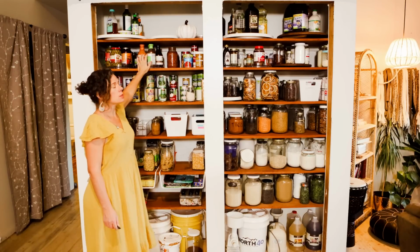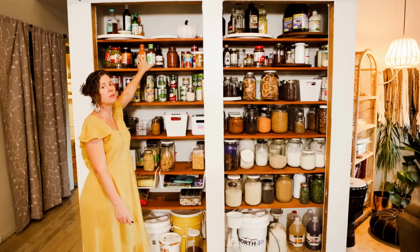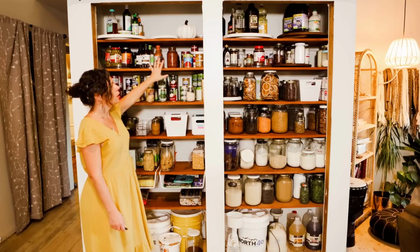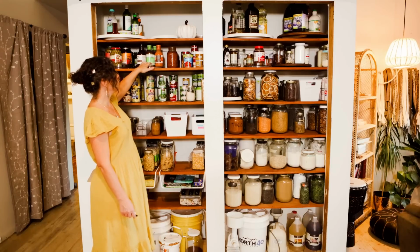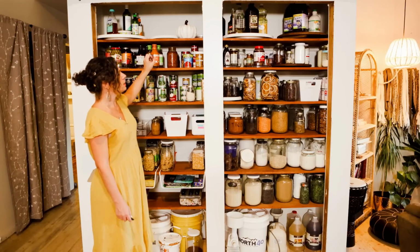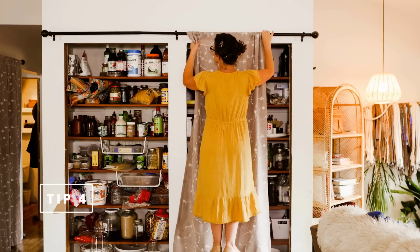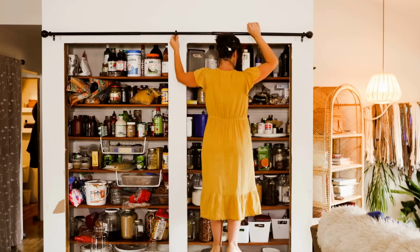They buy space. It would seem like they would take up more space, but I don't find that to be the case. There were a lot of empty jars in here, but by using all of these, it seems like I can fit way more into a small area and then have a little bit of space around it. Before you go shopping anywhere for organizational items, be sure to hit your thrift stores. I have found clear bins, turntables, baskets, all kinds of things for organization there.